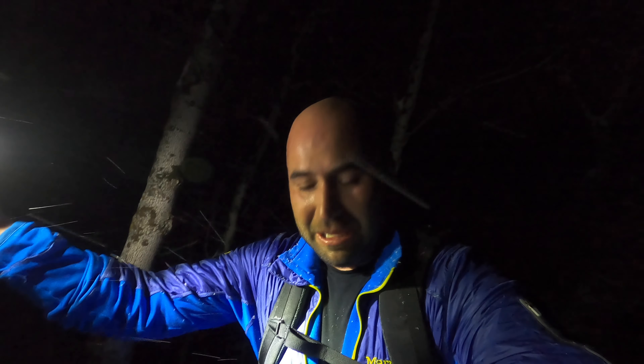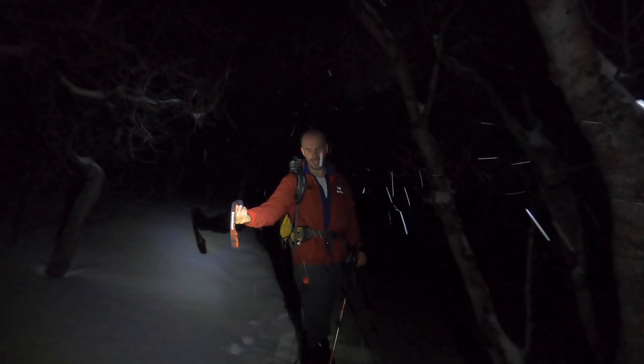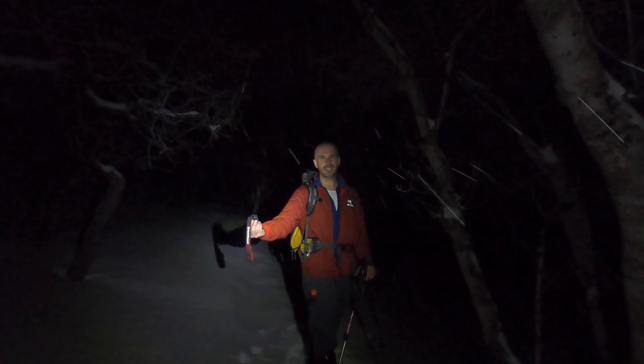Jeremy and I are cruising up — we're about a mile and a half in. Legs are feeling good. My right foot's feeling a little numb, but overall we're cruising. I think we're going pretty fast. Jeremy's had his gloves and hat off for the last half mile — his body is baking too. Only ones out here, no tracks, fresh powder. Amazing. Here we go up the chute.